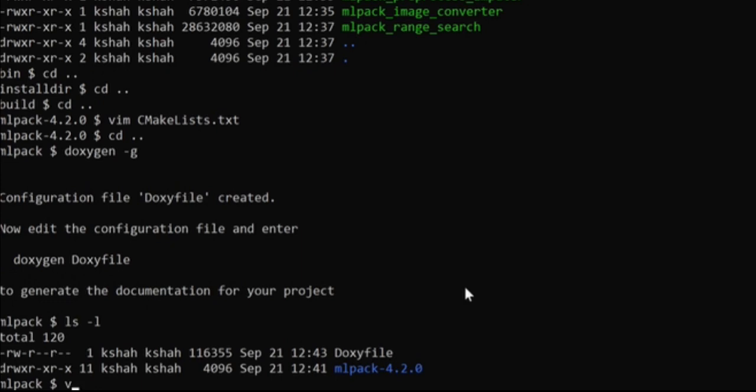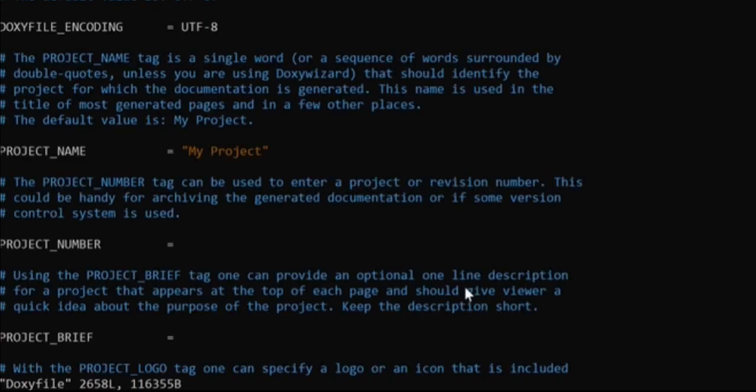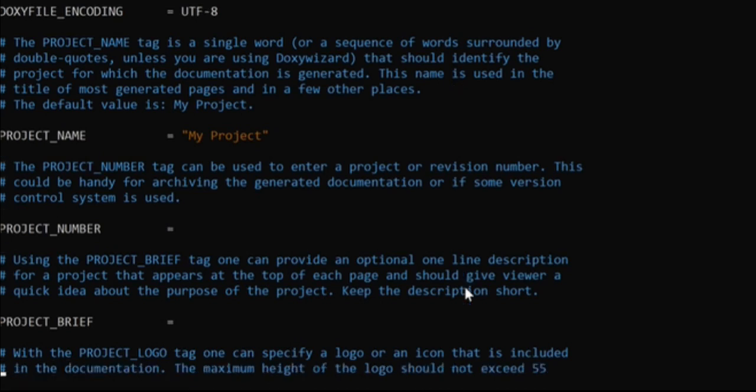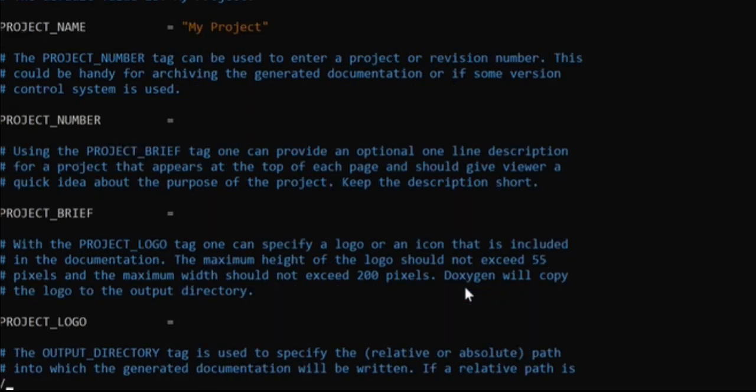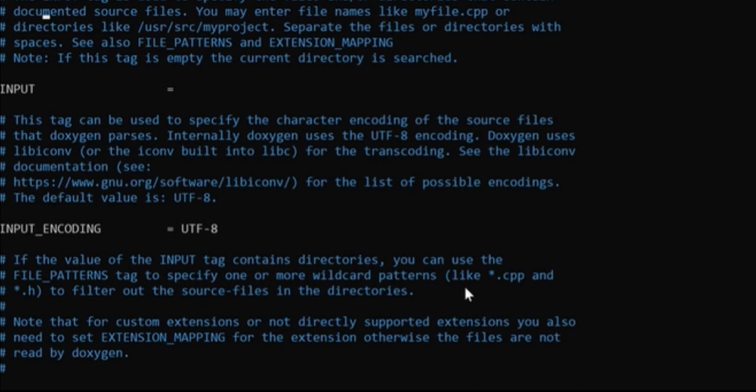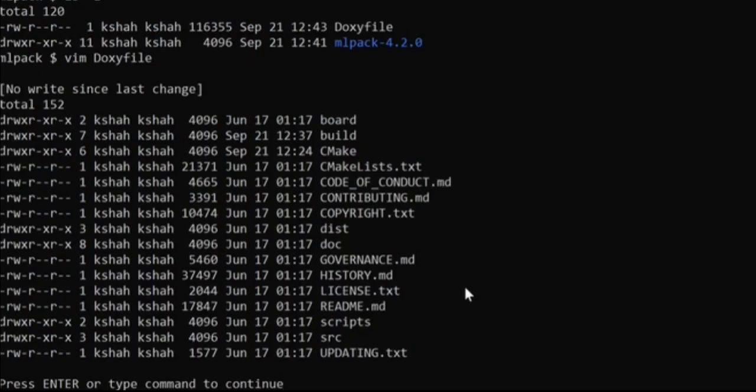Yeah, so the doxyfile is generated, so let's open it. Okay, I will not change too much here. I don't care about the project name and everything. The only thing I want to change is the input, the directory which we want to build. So let me have a look at it first. Okay, mlpack 4.2.0 and source.